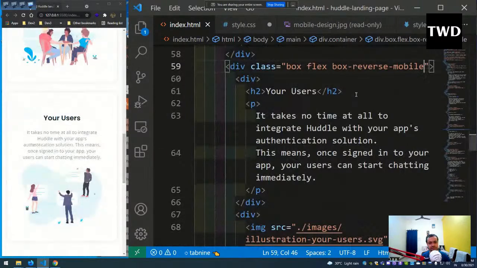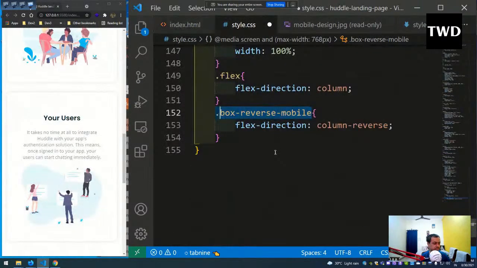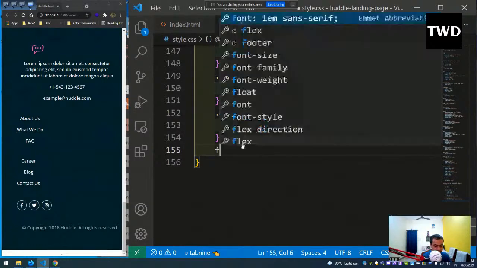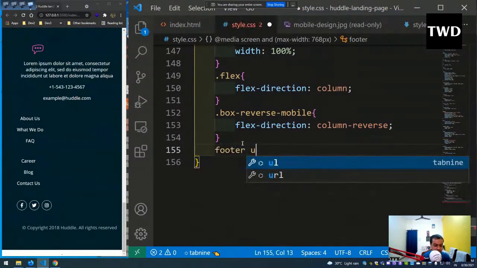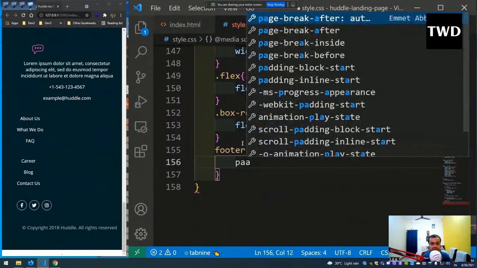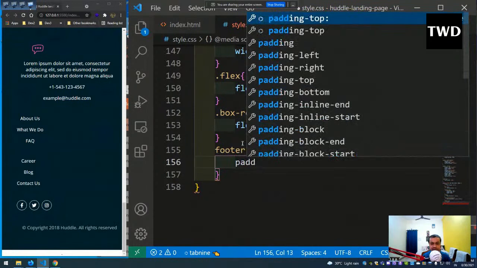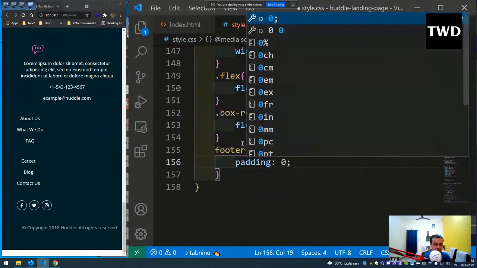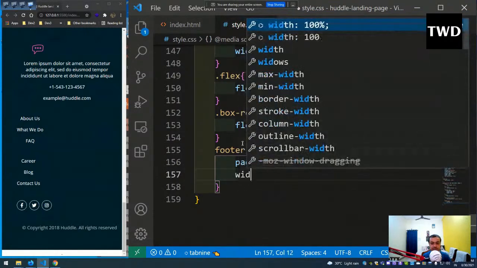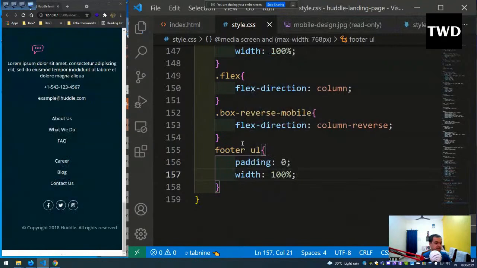Okay, now some footer things also we need to fix. So now we'll do the footer thing. Okay, footer ordered list, padding is 0, width is 100%.